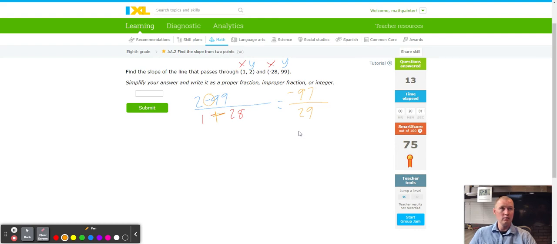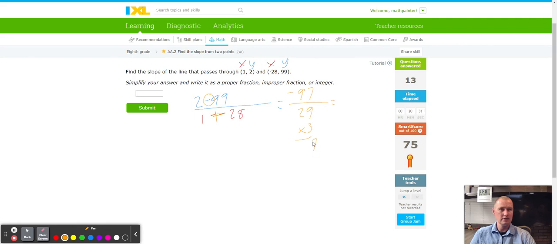All right, now we got to figure out, well, is there a way that this can be simplified? Because if there is, and I put it in as it is, we will get it wrong. Okay, now 29 is something called a prime number. Only 1 and 29 give you 29. Now 29 times 3 does not give you 97. I don't think it's going to work because that's going to give you, I believe, 87.